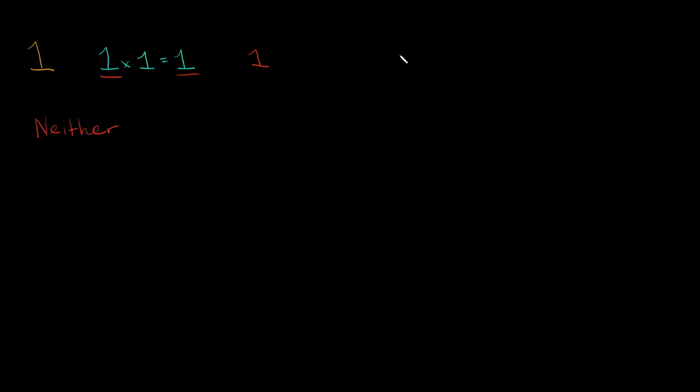Okay, so prime numbers have exactly 2 factors, right? Composite numbers have 3 or more factors. Okay, so since the number 1 only has a single factor, it doesn't fit our definition for prime numbers or for composite numbers. Okay, so that's why it is neither prime nor composite. It's just its own special little snowflake. Okay, so that's how you deal with the number 1.